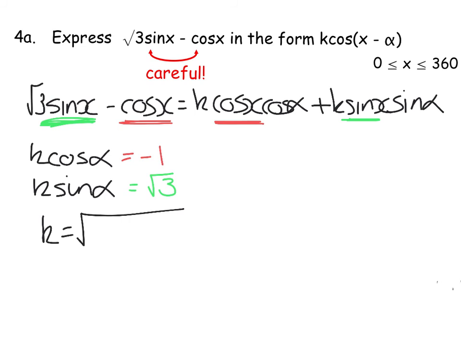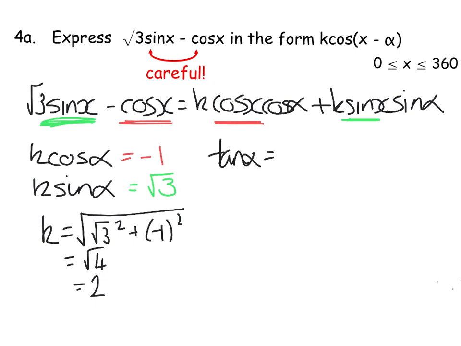So our Pythagoras bit is going to be root 3 squared plus minus 1 squared. I don't know, I keep changing the order I do this in. Now root 3 squared is just 3, and minus 1 squared is just 1, so it's just 3 plus 1, which is 4, and we know that the square root of 4 is 2. Right, our tan alpha again is different on this one. So it's sine over cos, so it's root 3 over negative 1. And then we're going to get our acute angle, so that's shift tan of just root 3. So shift tan, oh I should know that from exact values, shouldn't I? It's just 60. So my acute angle in this case is 60.